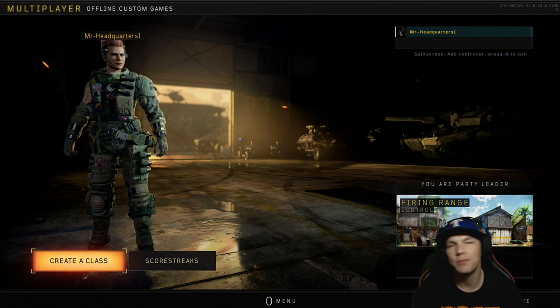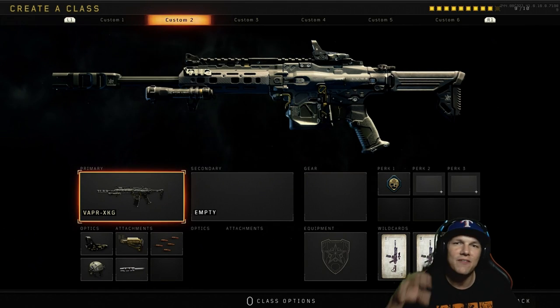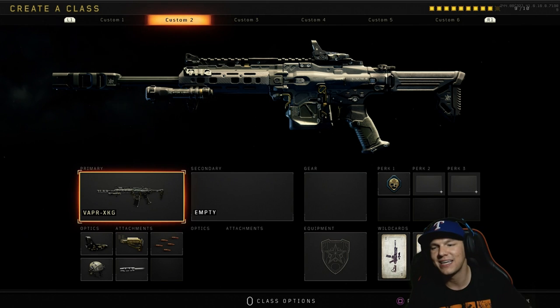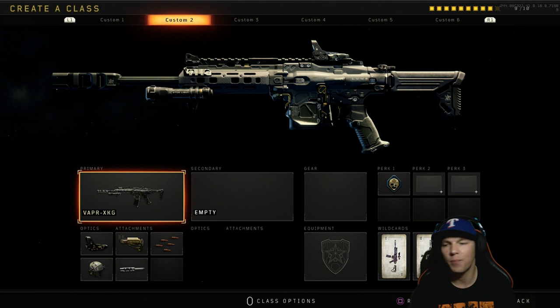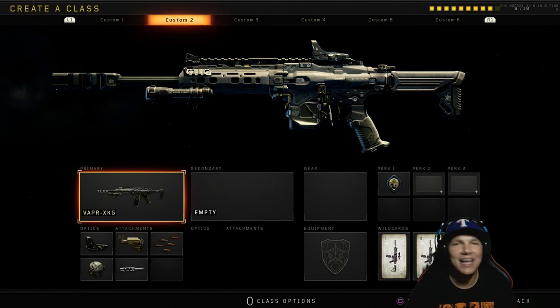Let me show you what kind of gun I'm using and what attachments we are going to equip. We're going with none other than the Vapor XKG. With that, I'm rocking the Reflex, the Stock, the Rapid Fire, High Caliber, and Long Barrel. Just in case you get on those long shots, you want that long barrel. And high cal, if you get that headshot, it's going to knock more damage to your enemy. With the time to kill being so high right now, you really want something that's going to give you the best advantage. So high cal is a must for this gun.